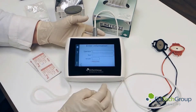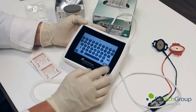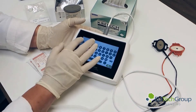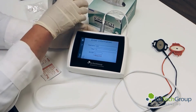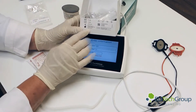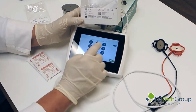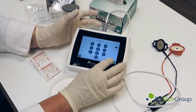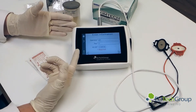Now what we do next is go through the operator entry. The operator will put their name — I'm just going to put my initials: P-N. Then the test number — we're going to number this test one. We advanced on to the kit number. What we're looking at is either the kit number or the lot number of the PilotGel disk. I prefer using the kit number, and the lot number here is 218036 — it is required. So we enter 218036. All information has been entered: the operator, the test number, and the kit.